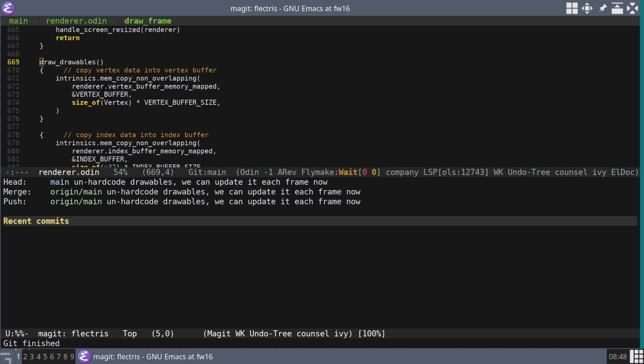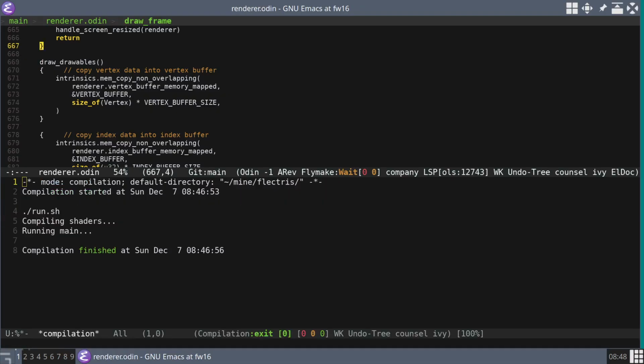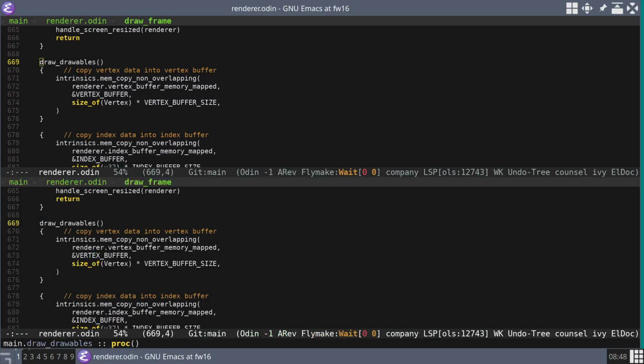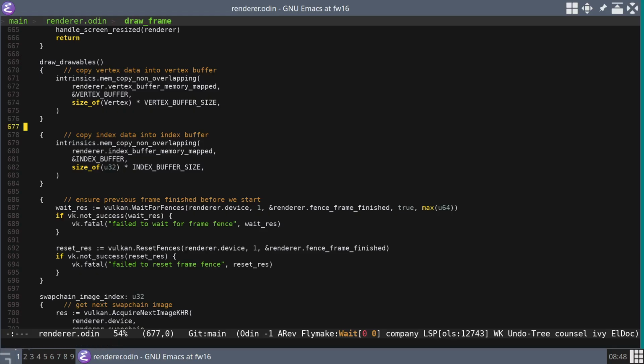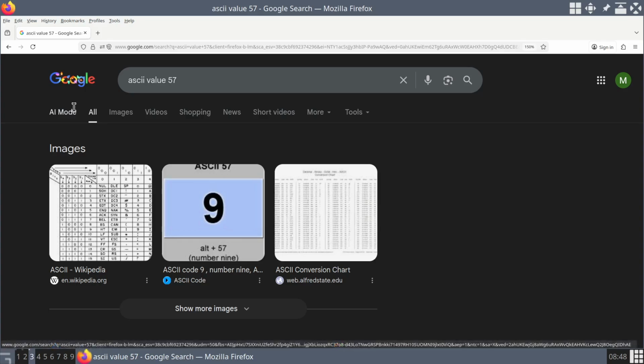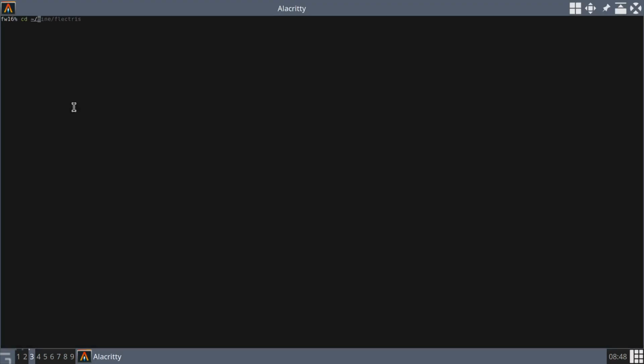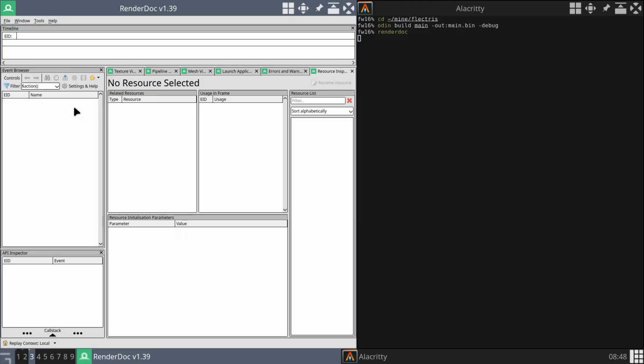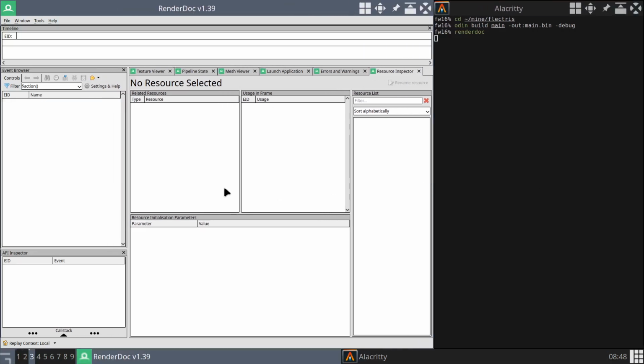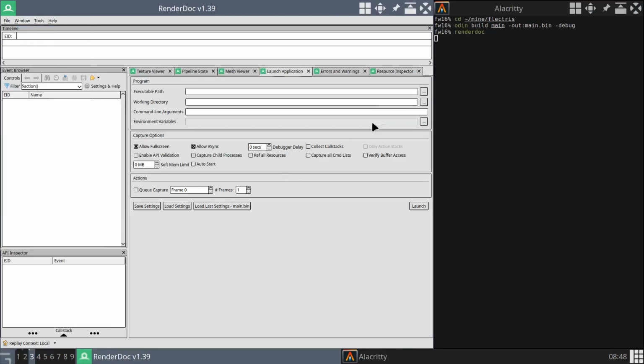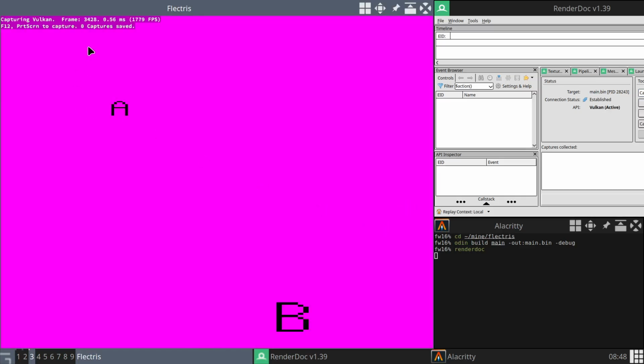I might go and do a quick run of that through RenderDoc and see what our frame rate looks like now, because presumably it's tanked by that. Right, because we're now having to wait on all this mem copying, which isn't huge amounts of data, but it is non-trivial compared to what we were doing before. What's the easiest way to do this? Let's go to Flectris. Let's do a debug build. A RenderDoc. I like having it here because I've found sometimes you can see error messages coming up. Grab user. We launch it.